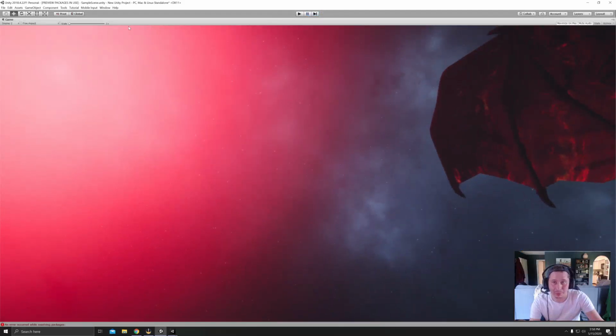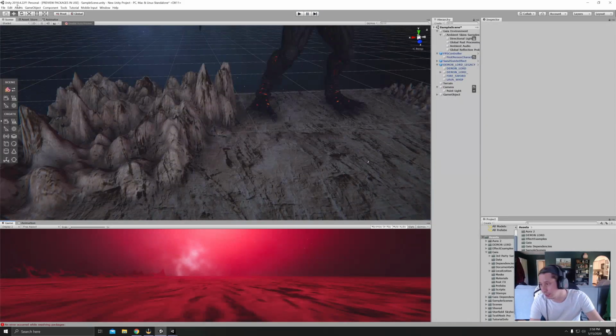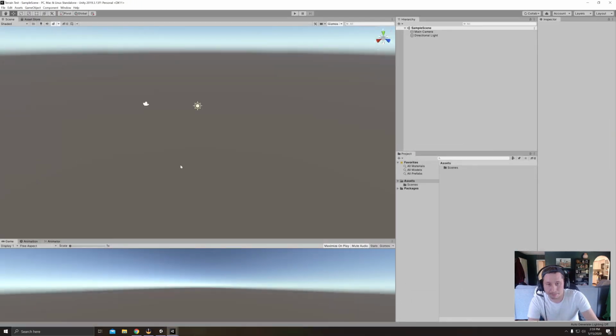Mind you, for this example I am using Unity 2018. We might switch back to this, because I've realized that 2018 is really not that buggy compared to the new one. Depending on how things go, that's what we're gonna do. But right now I'm going to be using your version of Unity, so that way it's apples to apples.